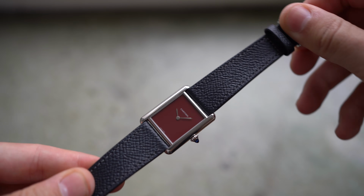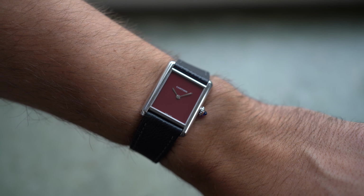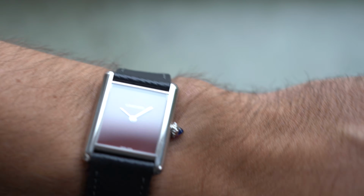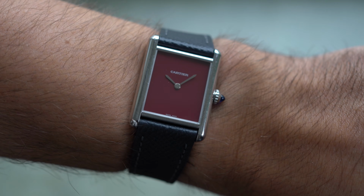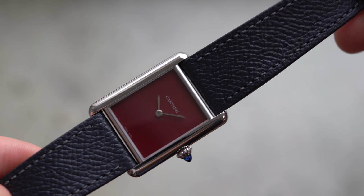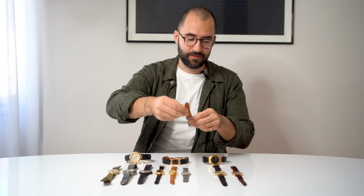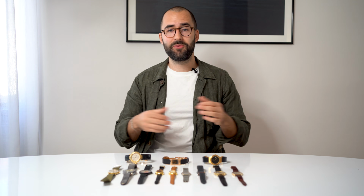When I saw the press release, the photos of this watch, I knew, okay, it's finally time to acquire something new directly from the store, from Cartier. That hasn't really been the case over the last couple of years. I've mainly been into vintage watches, but this is something that I really appreciate, and I wear it a lot. I don't consider myself so much a collector. I'm more of a user, so to say.